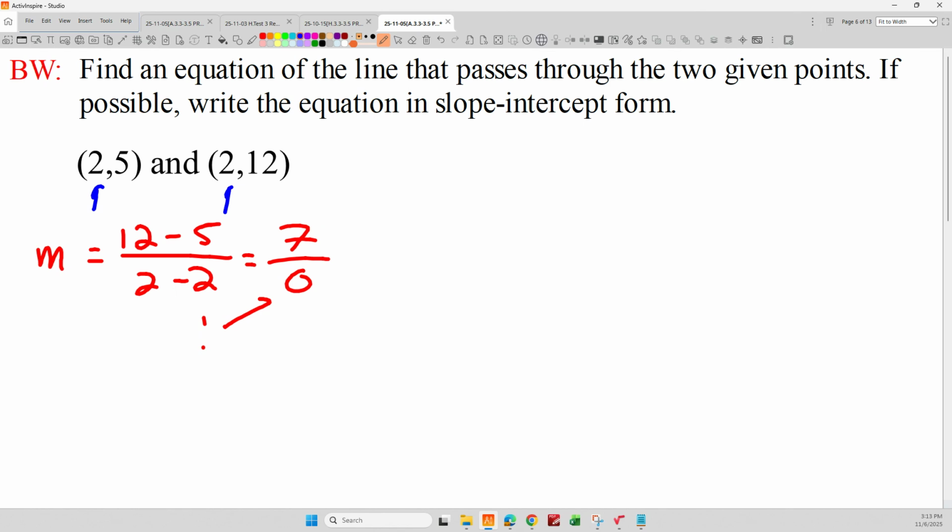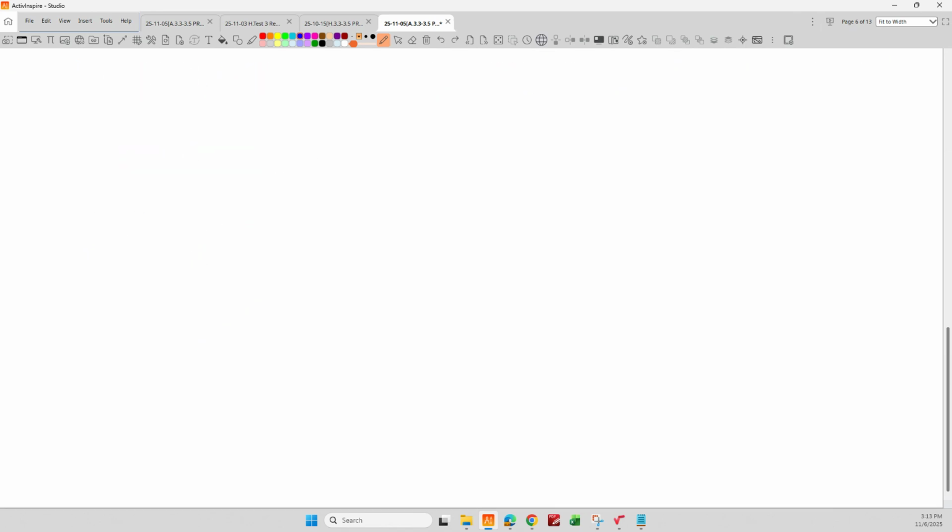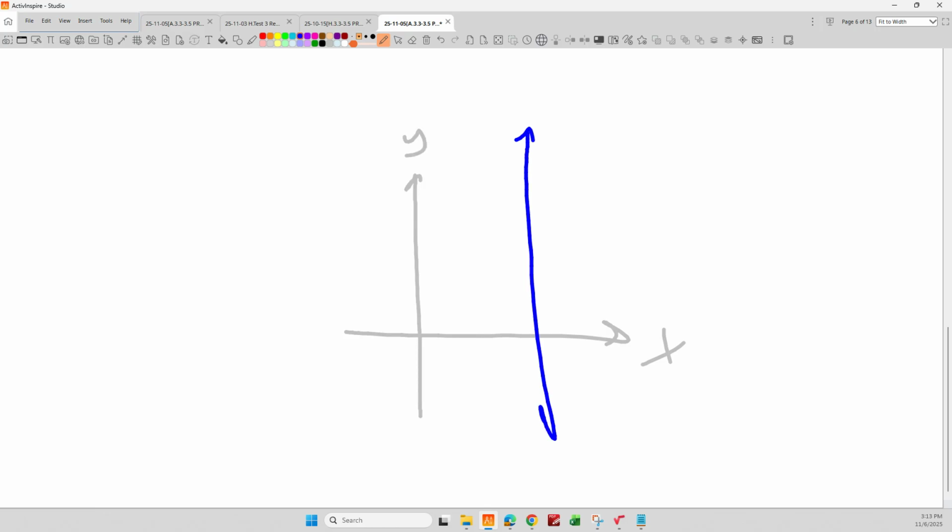Now remember, if we have a vertical line in the xy plane, a vertical line is going to cut through which axis? The x-axis. So it's named by x, right? That's how we always remember that. We always remember that vertical lines and horizontal lines are the really simple equations. They're the x equals a number and y equals a number equations. The trouble is just remembering which one is which. The easiest way is to think of a vertical line. Which axis does it cut through? The x-axis. So it's going to be an x equals equation.